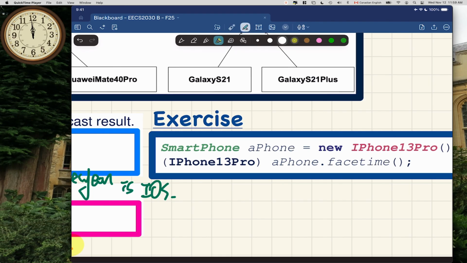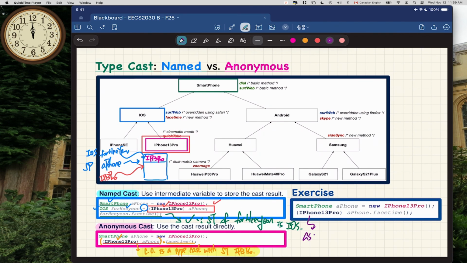Okay, so let's now make some notes over here. This one here will be as if we said you want to say phone dot FaceTime, do that first, and then you want to cast that into iPhone 13 Pro. Now if you look at this expression, it's not going to compile because this part has to be evaluated first.